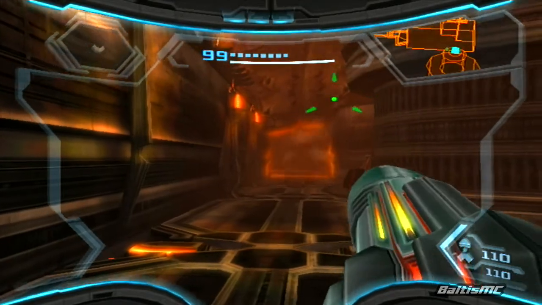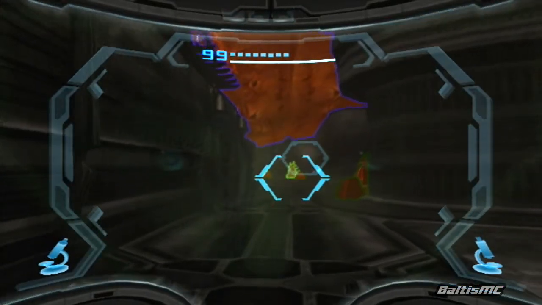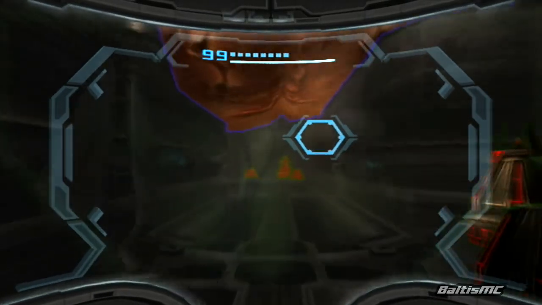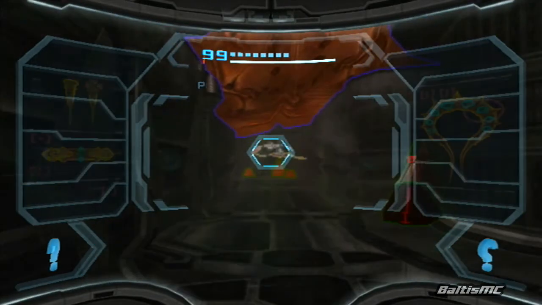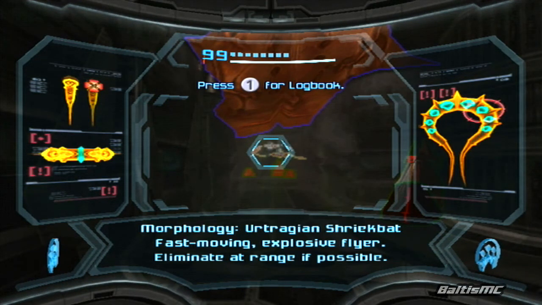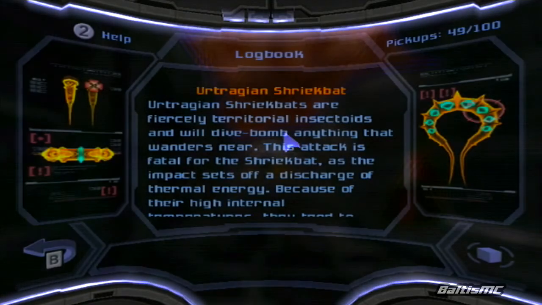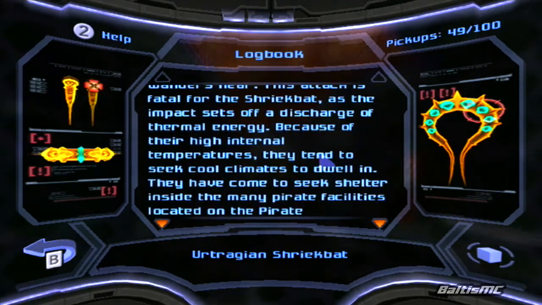Alright, now before I continue on through this little hallway here, I want to get out my scan visor. And then we'll carefully move on forward here, up until these guys show up. Let's give them a quick scan. These are Utragion Shriek bats. These guys are just like every other Shriek bat that we've come across in the game, but one thing that's really unique about them is their name.